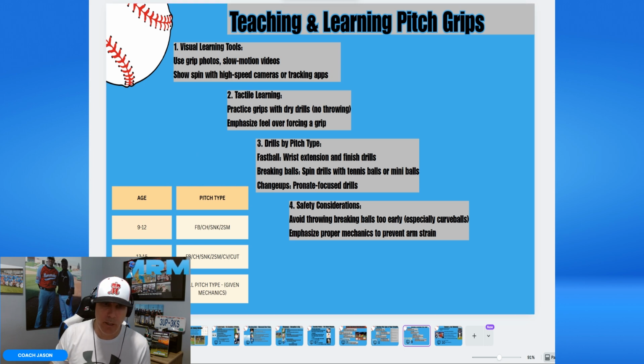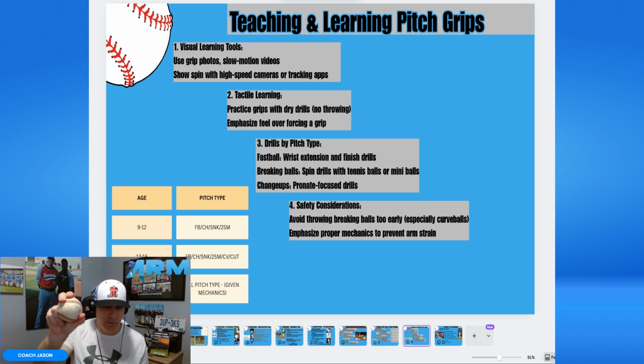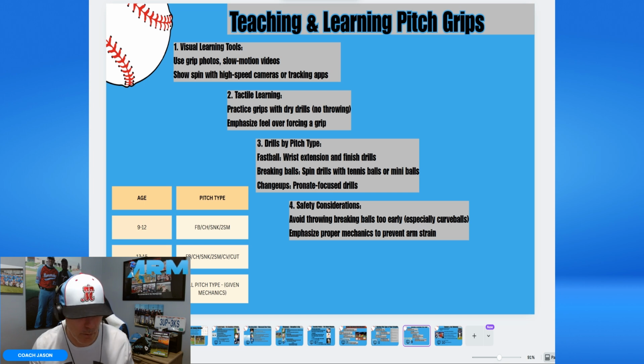One thing, if you guys are having trouble with your sliders: one of my best friends that I played with for a long time had one of the best sliders I'd ever seen. He had this grip here, with his thumb a little bit off to the side of it, and it gave him more control through the pitch. So something to consider: if you're not getting enough break, try moving the thumb or positioning around on the ball and see if that helps give you more spin or a better result at the end of the day. All right, let's move on.